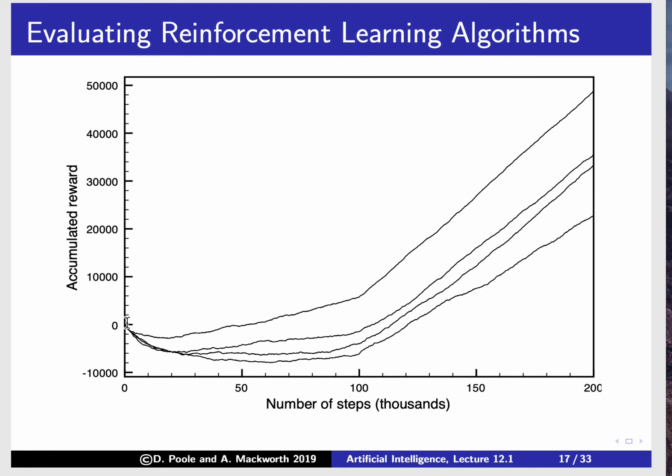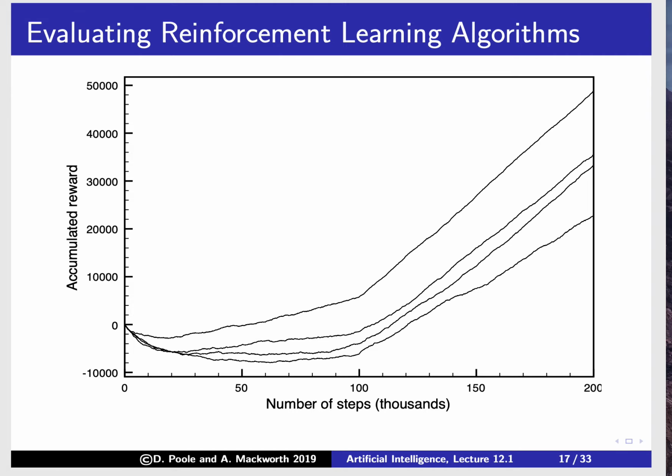What typically happens is it goes down for a while because it's learning, it doesn't work out what to do, and then it learns what to do, and after a while, at 100,000 steps, it starts having its optimal policy. It's not exploring anymore. So let's look at some examples of this.